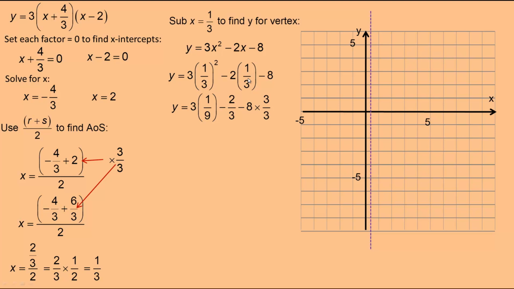The 2 times a third. Remember that 2 is the same as 2 over 1. So negative 2 times 1 is the negative 2. 1 times 3 is 3 in the denominator. And I'm multiplying the negative 8 by 3/3 because that's going to be my common denominator. This already has the denominator of 3. And when I multiply the 3, maybe I'll do this separately here. See, 3 times the 9th, so I'm kind of looking ahead here a bit. 3 times 1 is 3. And in the denominator, 1 times 9 is 9. And I can divide both those by 3, so that will actually simplify to 1/3.